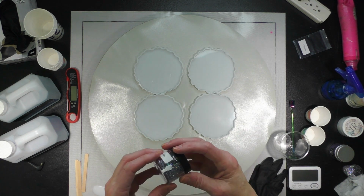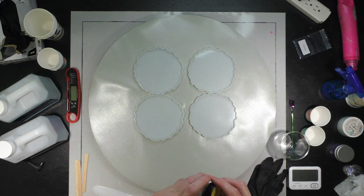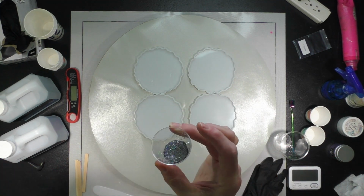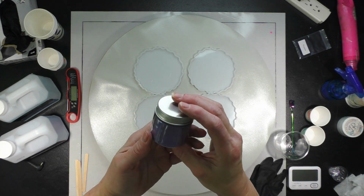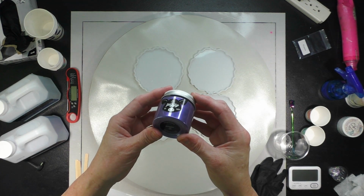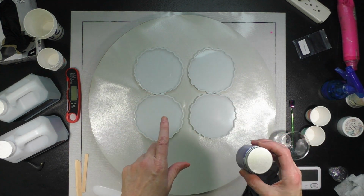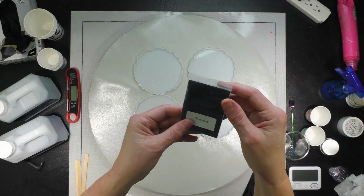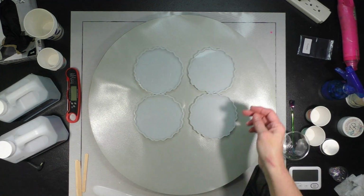For the glitter in the middle, I'm using Laura's Art Corner Ballroom Blitz, which is a really fantastic kind of holographic sparkly glitter here. And I'm going to use this little piggy by Fluid Art Company. This one is called Zimzelen. I'm going to use that with the white, and then I'm going to back it up with a second layer with Vinyasa for the background.